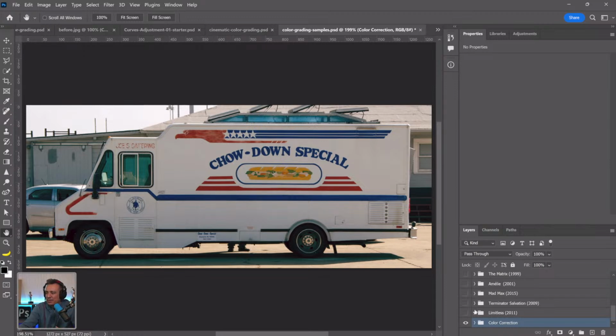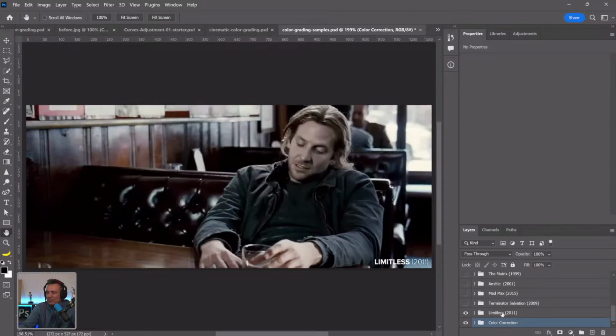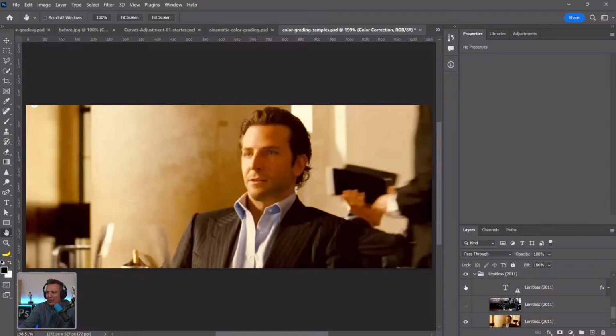And I just want to show you these examples to give you some ideas and also to get you to start paying attention to the movies that you see, because you might actually see color combinations that you really enjoy. So I'll start with the movie Limitless from 2011. And this movie actually has two color grade variations. So this dull, desaturated look and this brighter look, and it's warm.